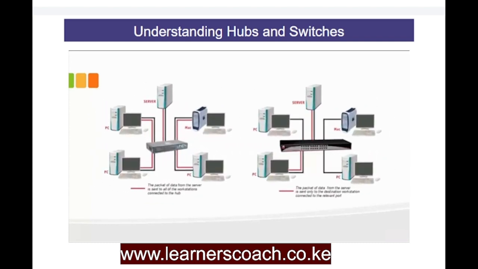Here are a couple of scenarios visually so you can see. On the left side of the screen, we take a look at a hub scenario where, within the same network, exactly identical networks, we implement a hub. So the packet of data from a particular server, for instance, is sent to all workstations connected to the hub. The red lines mean data transfer, right? So here the hub is simply receiving information and then transmitting it forward, just like acting as a post office.